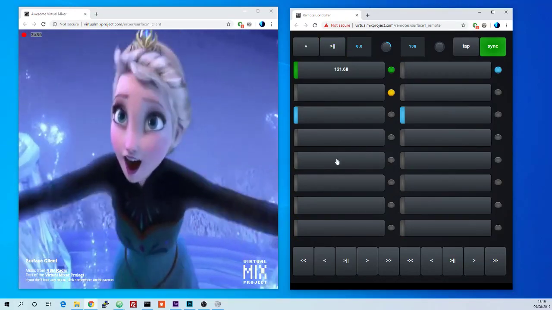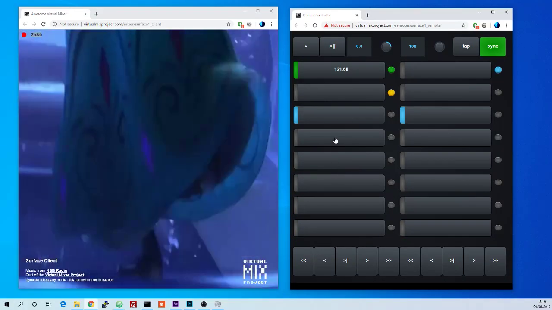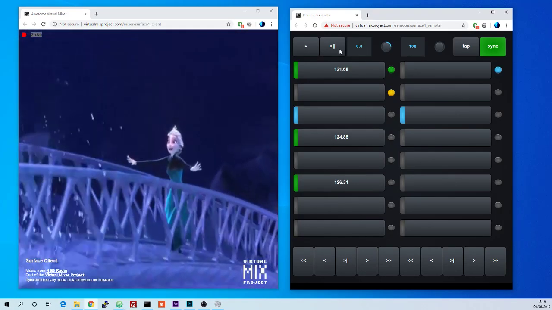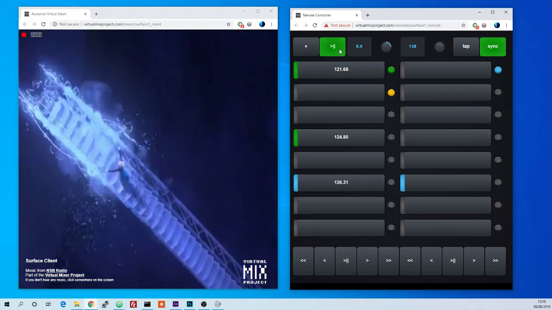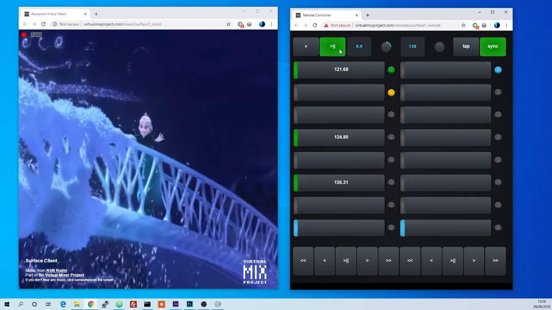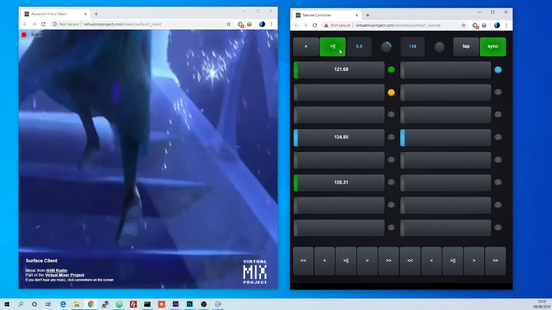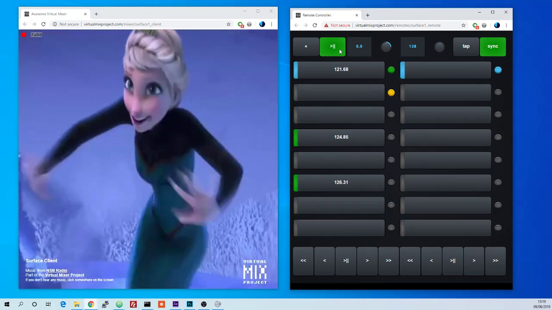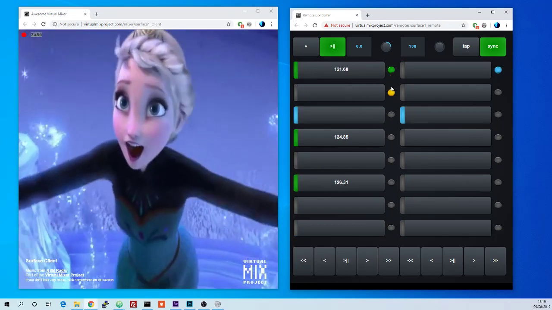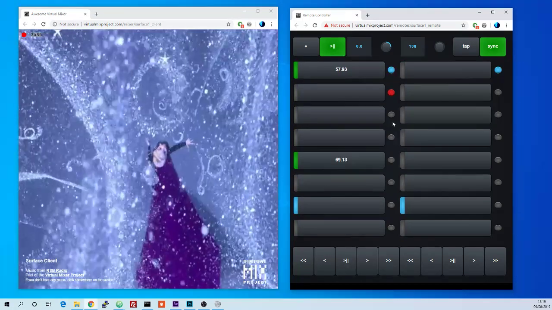Let's put this off for a bit. I want this shot, and I want this shot. And I could combine the two by switching yellow.